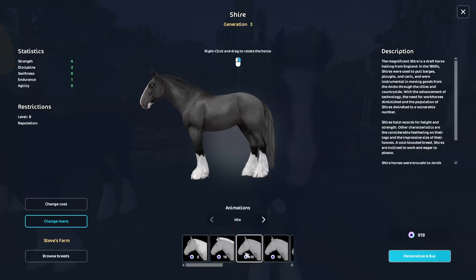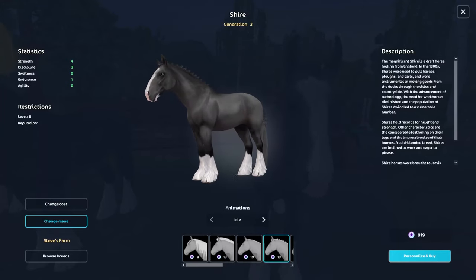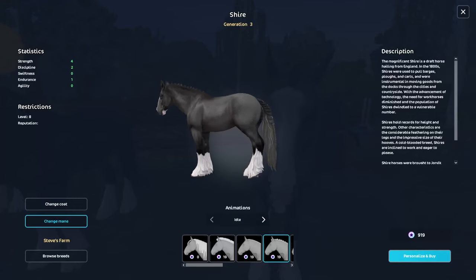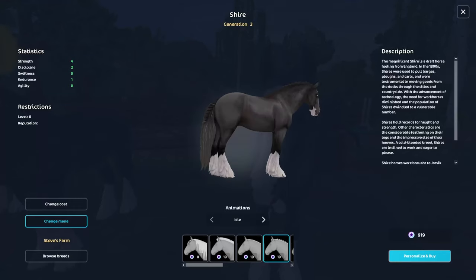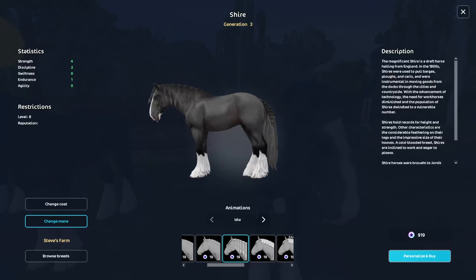Let's see what the different hairstyles are here. That is really cute, and with the mane up in the braid, it really shows off that muscular thick neck. I love the tail. Oh, and do you see, it really gets rid of most of the issue I have with the long lines on it.